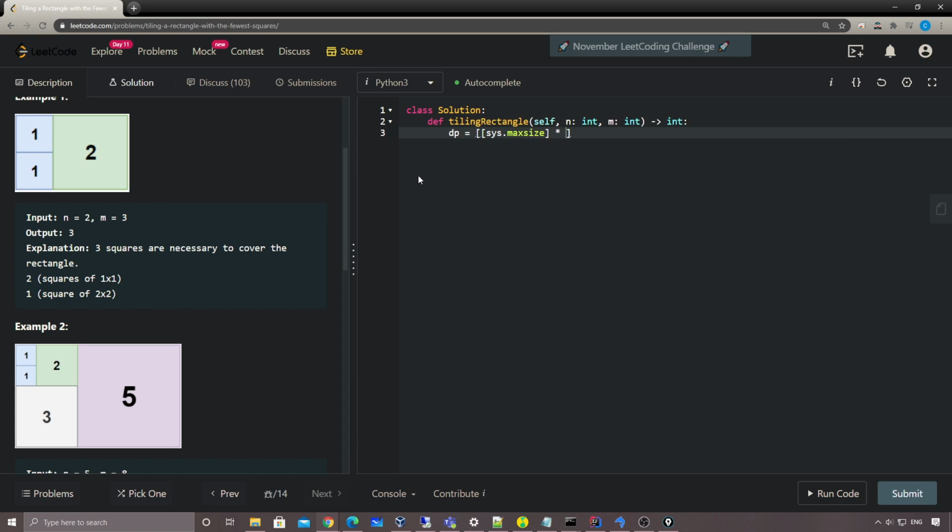We have an n by m, which means we have m plus 1, and then for underscore in range n plus 1.